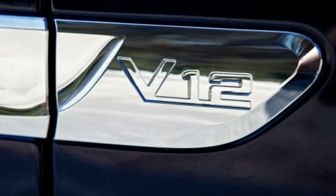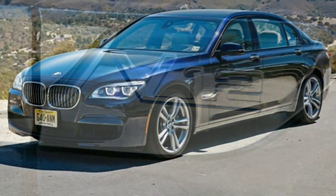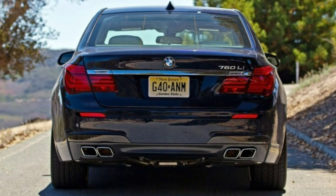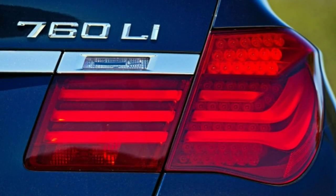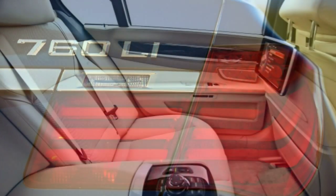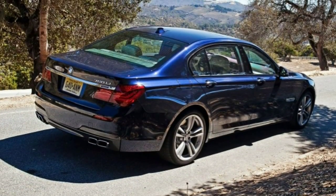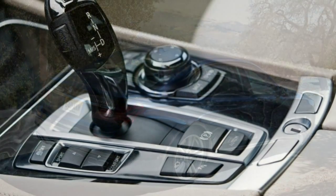Interior design and special features: BMW typically resists the latest trends in dashboard design, sticking instead with classic gauges and an understated center stack that cants toward the driver. That's the case with the 2015 7 Series, and it lends a refined, sophisticated character to the cabin. But unlike the S-Class, for example, the 7 Series interior layout is not unique, as the less expensive 5 Series employs much the same dashboard and features. Even the iDrive infotainment system's slick new touchpad with fingertip scribble recognition isn't an exclusive feature; it's standard on many other BMWs, too. To call the 7 Series interior subpar would be a bit harsh, though.